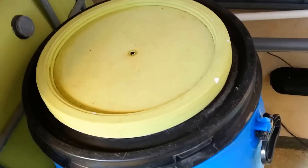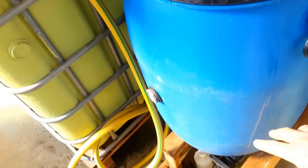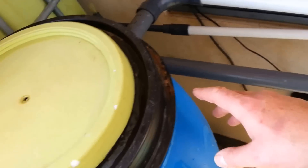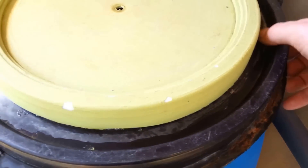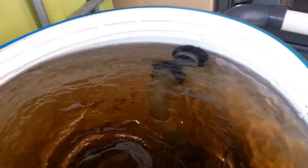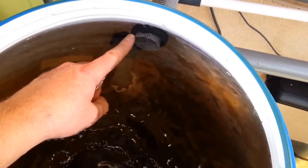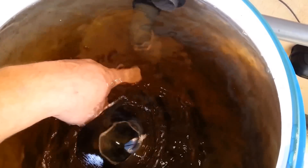Before we get started, I should let you know: you don't have to lose all the water that's in your tank, because obviously your solids are only at the bottom and you still have a good amount of clean water at the top. So you want to essentially evacuate the good clean water back into your sump tank. I've got a relief overflow that goes about halfway down my tank. Here's the outlet that goes into the main system, and here is the outlet that's going to go to our sump tank to evacuate for cleaning.